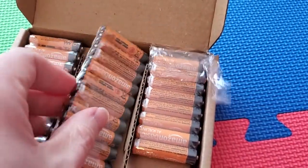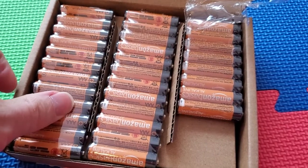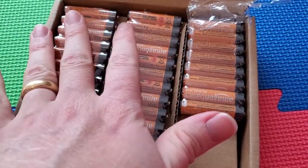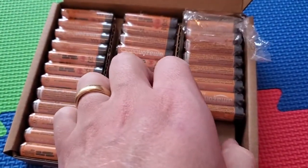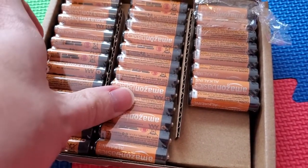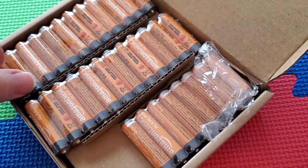Your kid will probably be playing with totally different toys by the time these batteries actually expire. It's nice because you can buy them in these big packs. I got a 36-pack of these batteries — really inexpensive, only about $10 or $12 on Amazon. 36 batteries, and I can just have these ready to go. I don't have to worry about them expiring or going bad. I mean, I have almost 10 years to use these batteries, so that's pretty substantial.